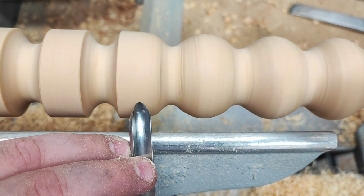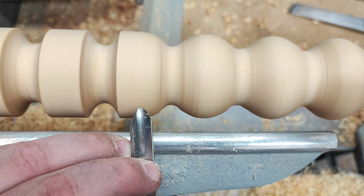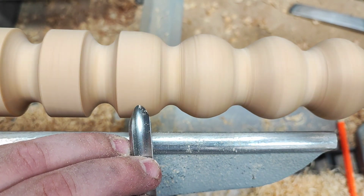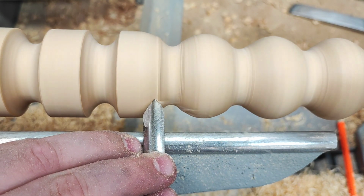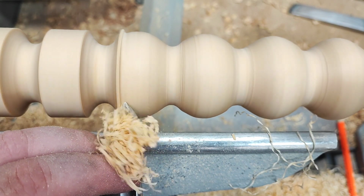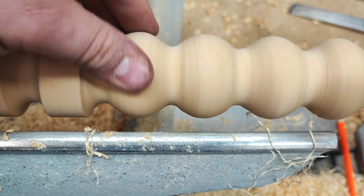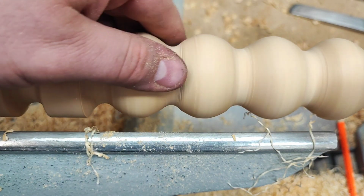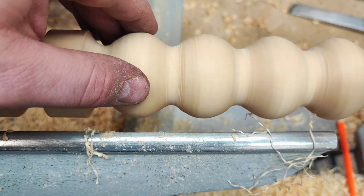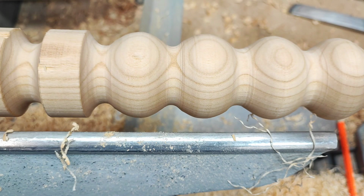Find it like so. I just want to get an edge, a dust just over the, so this is the middle. I'm looking for a dust just right of that middle line. And by the way, the cut is nice and clean. It has a little bit of ridges, but these ridges will sand out immediately. That's not important. So, as you can see, these are all cut nice and clean.